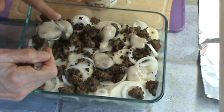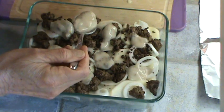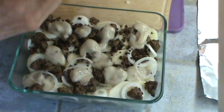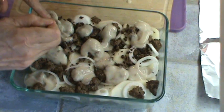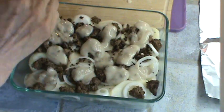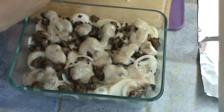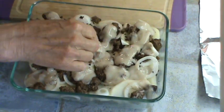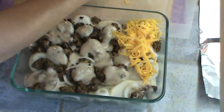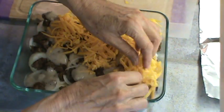Now I actually am going to put about 1.5 cups of cheese on the top of this, rather than 1 cup. It's going to be 1.5 cups at least. Alright, that should do it. Alright, now we're ready for the cheese. There's a little bit of onion. And again, this is probably more like 1.5 cups of cheese. I do like a lot of cheese, and this is sharp cheddar cheese.